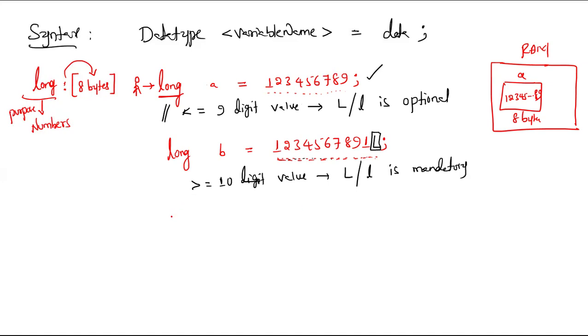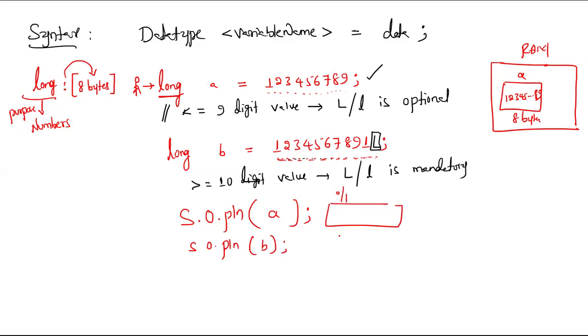Then how do you see the values as output? So we all know the print statement. From now onwards, System.out.println, I'm going to write in a short form for writing purposes. This is not the correct way to write in any handwritten coding test and all, but for me to keep it short and simple, I'm going to use this approach from now onwards. No confusions, please. And here we can use a as a variable, and in System.out.println we can use b as a variable.